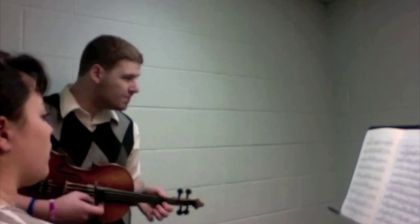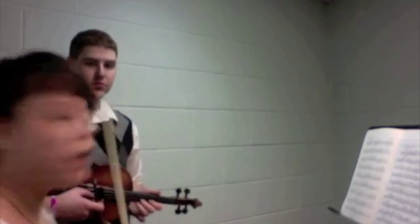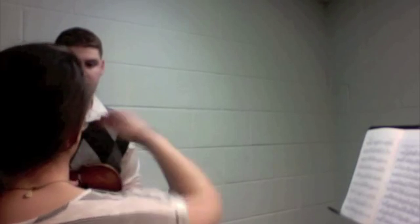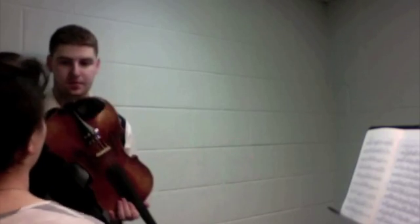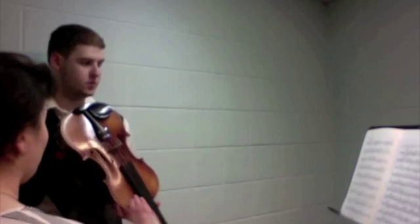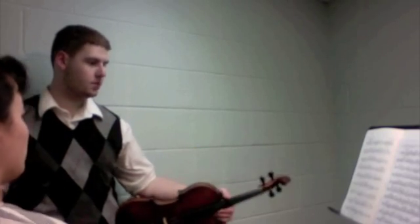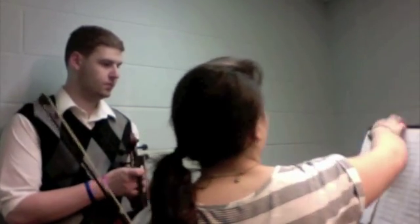Remember how in our last lesson with the Londonderry, we talked about how continuing to move your bow sometimes makes your left hand intonation better because it gives you the momentum to go straight into that shift. You want to work towards that. So work up until right here, and that'll be it for next lesson.